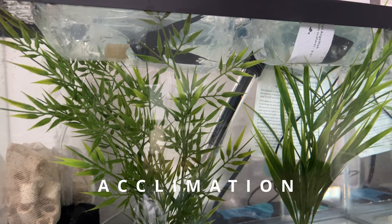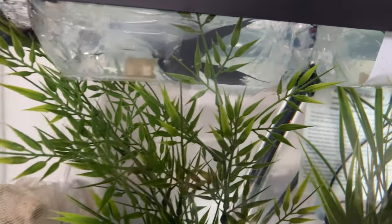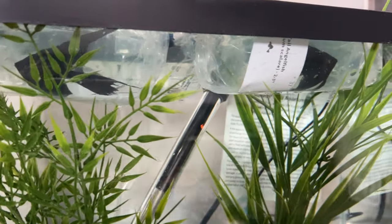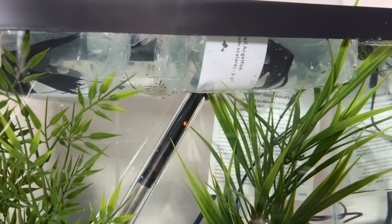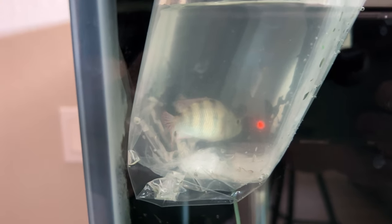Your quarantine tank can also serve as a hospital tank where you can put fish that get beat up or sick — and it's cheaper to medicate a smaller tank. Keep this tank at the same water parameters as your main tank: same temperature, same water chemistry. Then when the fish are ready to move, you can just catch them and put them in with no acclimation necessary. Acclimation is when you float your fish in a bag of water from their old tank in the new tank for about 15 to 30 minutes to get them used to the new water temperature. Keep your fish in quarantine for about 30 days to see if they come down with anything, and if not, transfer them.